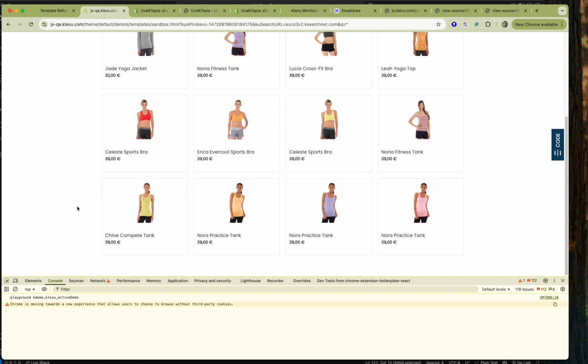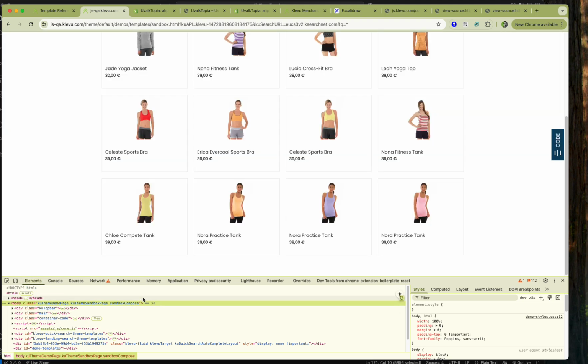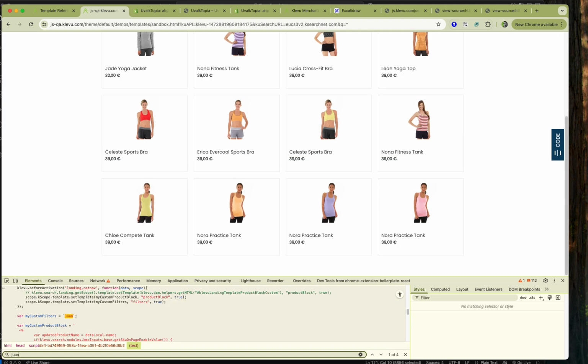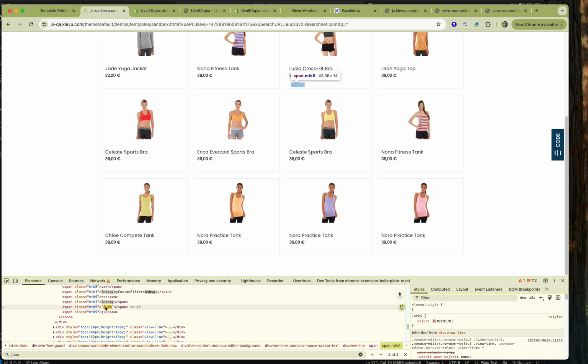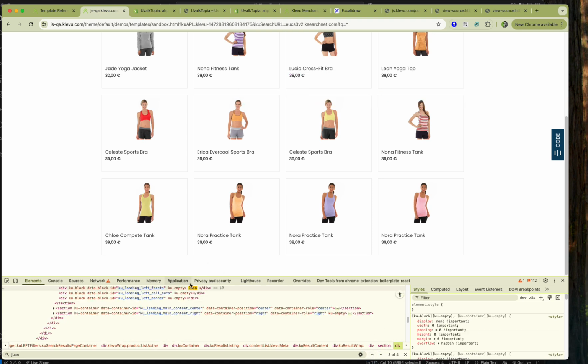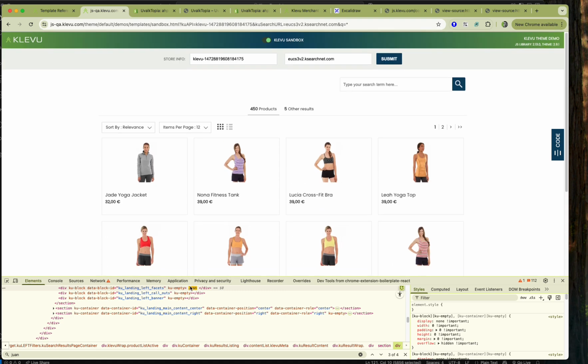Now what happened to my Juan? If I take a look at elements and I go find, I'm going to look for my Juan. So here's the code that it's supposed to be using for that filters template. And look, Juan's in here 4 times. So if I come back over here, it's actually in here. It's just, for some strange reason, it's just back there somewhere. If I look again, here's another one. It's in here. I just can't see it.